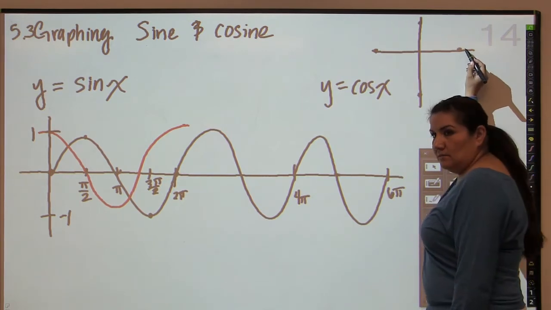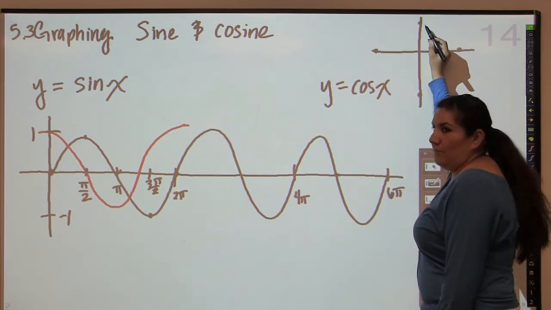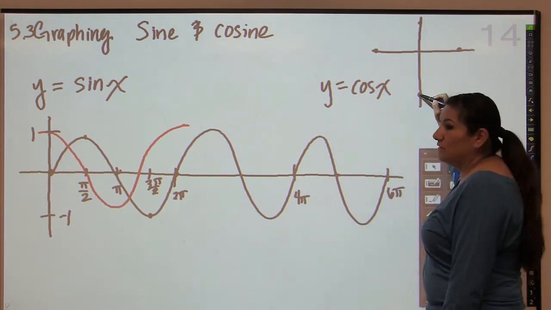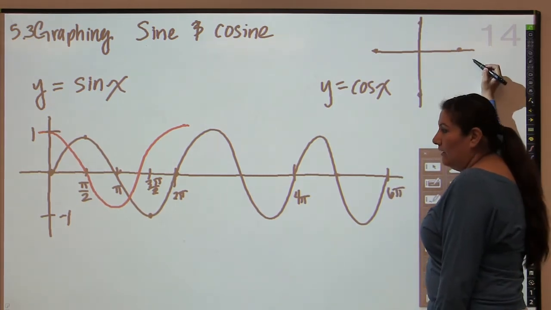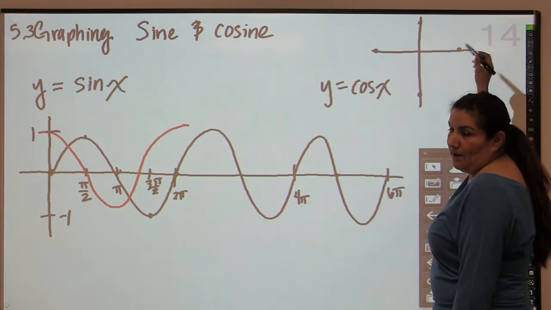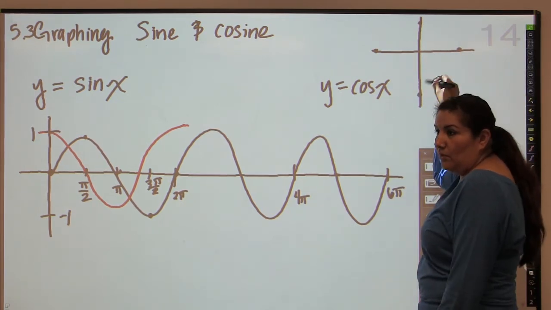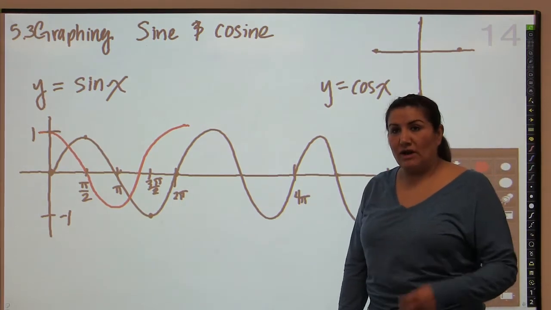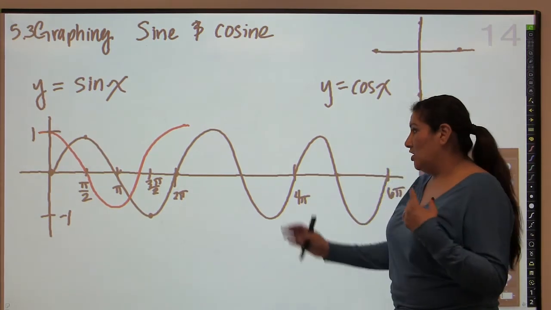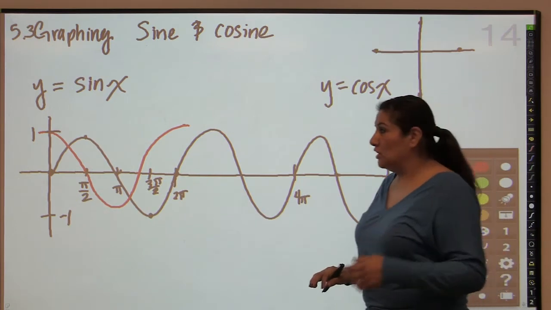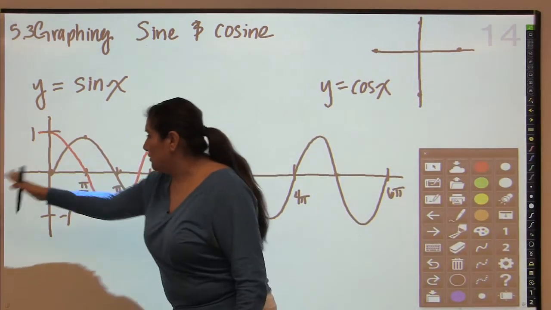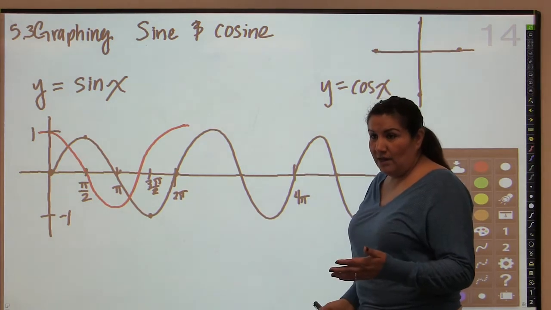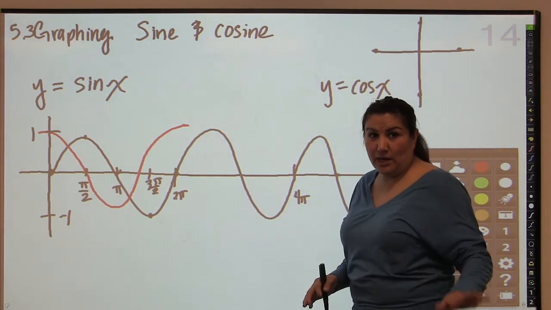2 pi, right? So what's this going to be? 5 pi over 2? 7 pi over 2? 4 pi, right? You're just going to keep going around and around we go. But the same pattern is going to happen. So generally, we're going to ask you to graph 2 periods. So you're not going to graph it forever. Technically, you can graph from the negative side to the positive side. But we want to start with 0 always because it's just easier that way. It's easier to grade if everyone does it the same way.